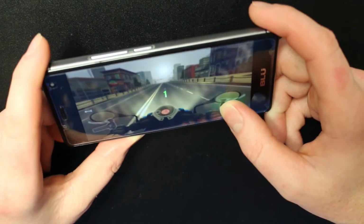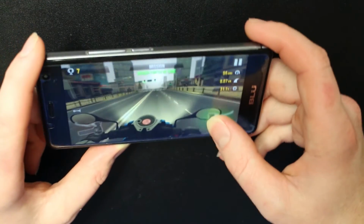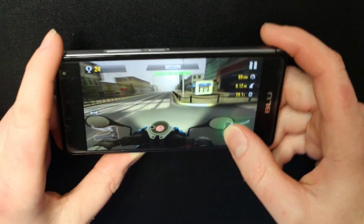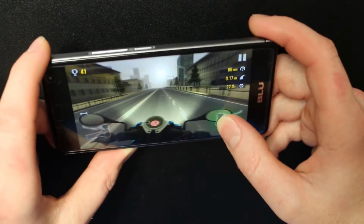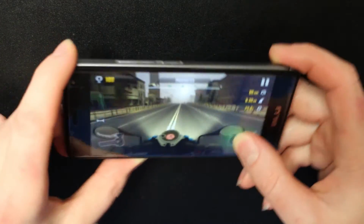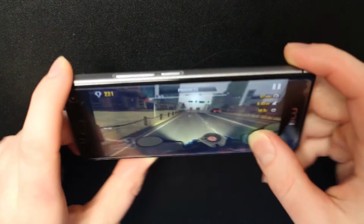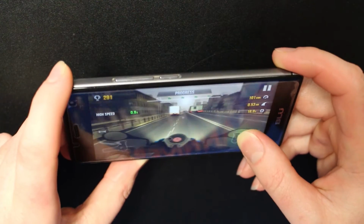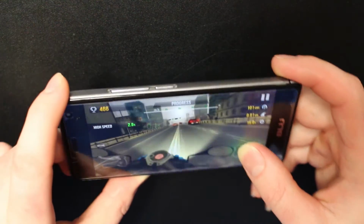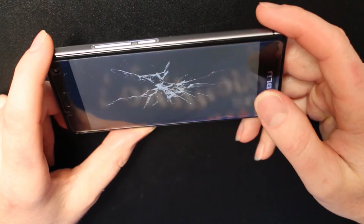Now this game does use an accelerometer, so you have to use your phone to steer left and right. And if you'll notice, I'm doing all kinds of crazy stuff, see? No lag. It's not lagging at all. I don't know how graphics intensive this game really is, but it's not lagging at all, one bit.